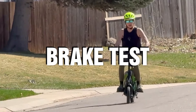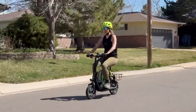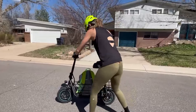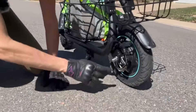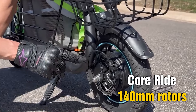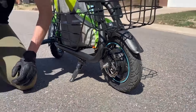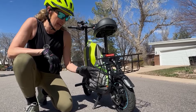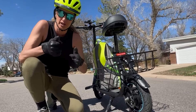This is the brake test. I'm going to try to get to full speed — 18 mph — and brake. These are mechanical disc brakes, so it does take longer to stop than hydraulic disc brakes. The brand is Core Ride — 140 millimeter rotors with a nice thickness to them. For a light scooter, this is pretty good. Some e-bikes have 160 millimeter rotors and are way heavier — double the weight.